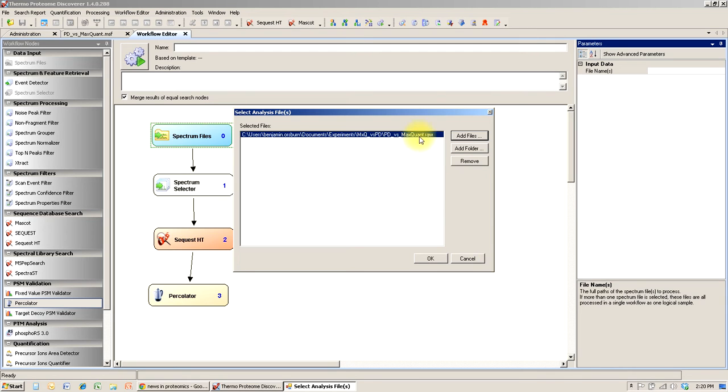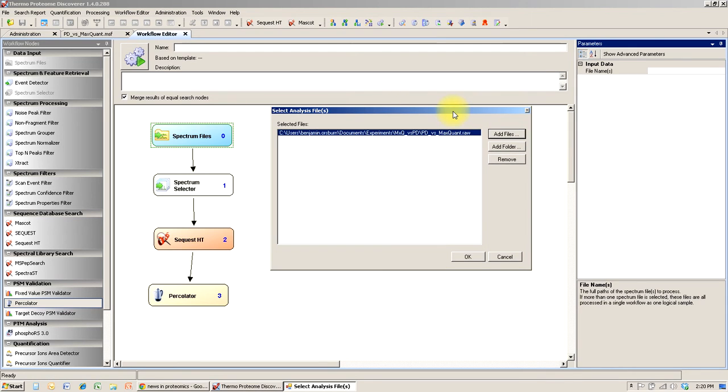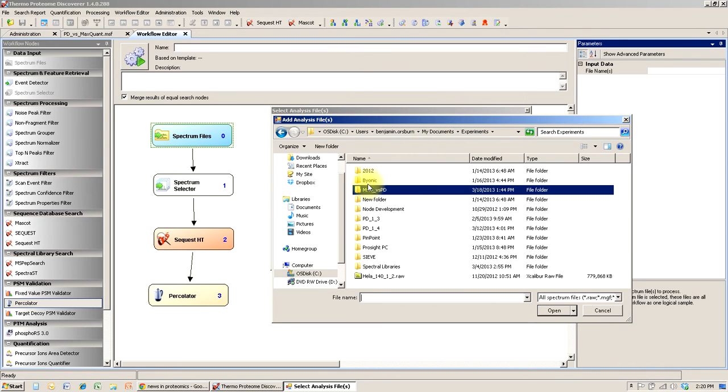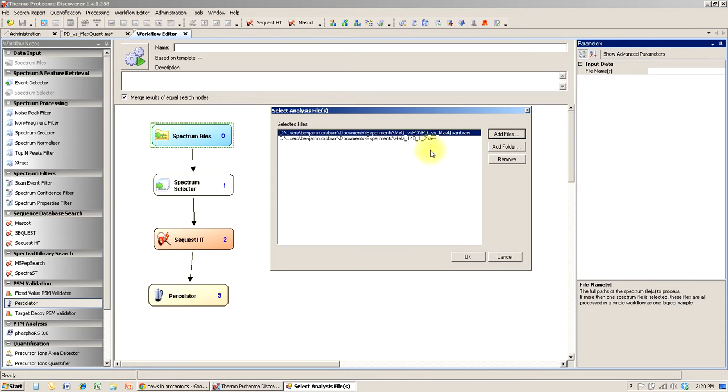Now, if I am at this point going to open multiple files in Proteome Discoverer, say for example, I go to add this HeLa as well. Now I have these two files. It is going to assume that these are fractions from the same experiment. It is going to MudPIT these data files together. I know that these didn't come from the same place, so I do not want to MudPIT them together here.